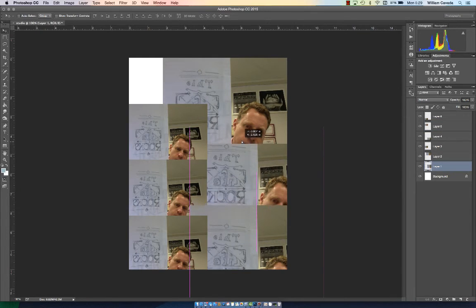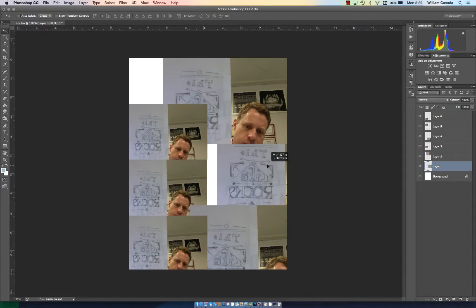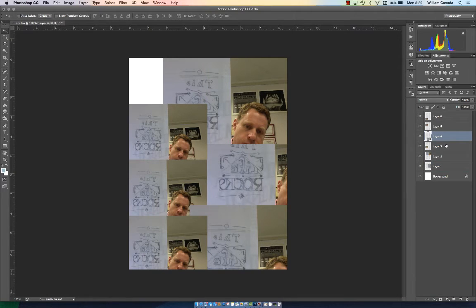But also, I can crop parts of images by just moving them over. And I might have to move layers around. I'm moving this one down so that it goes below. So you can rearrange your layers by selecting on the layer and by moving that layer around. I'm going to right-click my layer 4. I'm going to move it up. I'm going to move it down so you can see how it can be hidden.